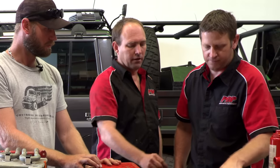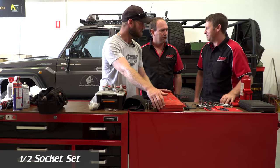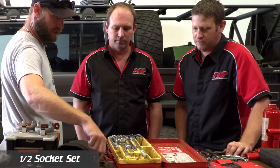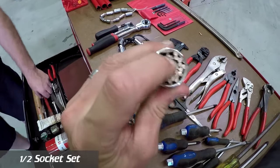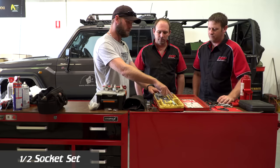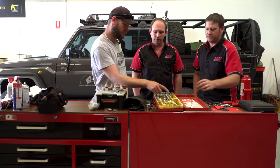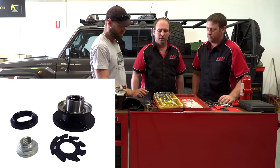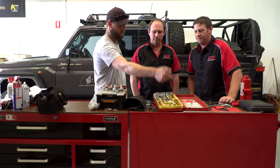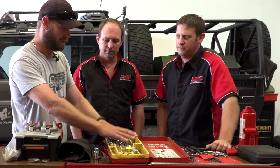With the hose, it might be hard to get the quarter-inch drive in somewhere because it's so long — handy to have extensions. My main socket set has had all the imperial sizes culled. I do have this multi-size thing which might get me out of trouble or help another vehicle running imperial. But I know I need to put back the 27mm and 30mm — on a Toyota those are used in a couple of areas, the 30mm specifically on the pinion flange.